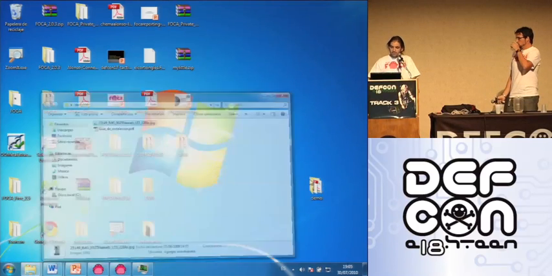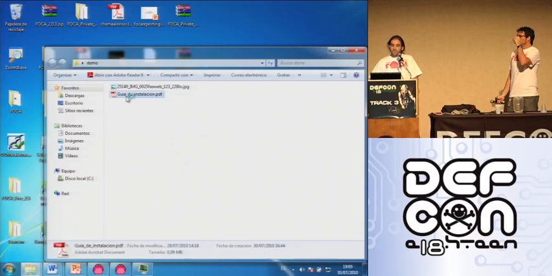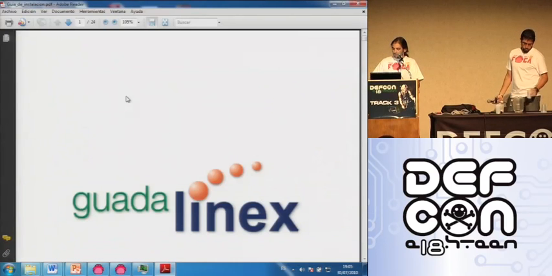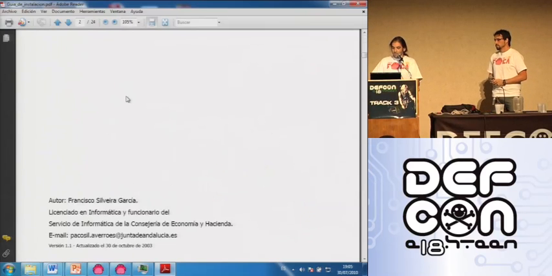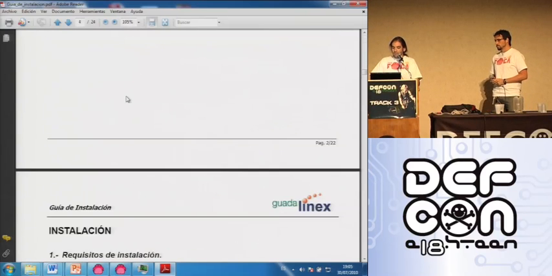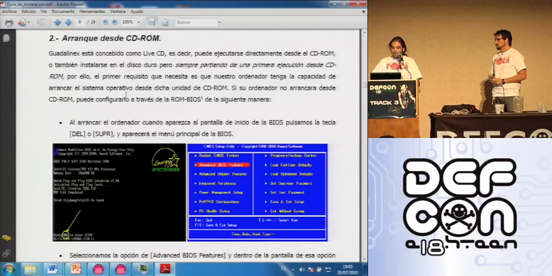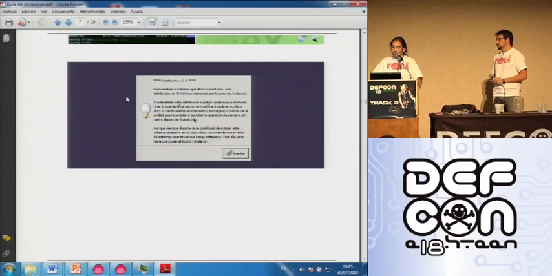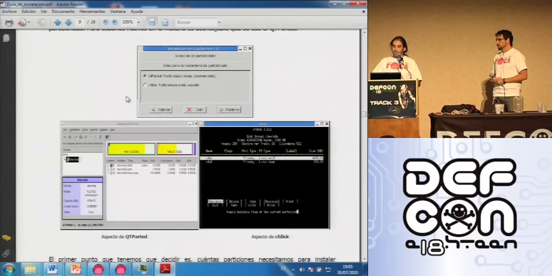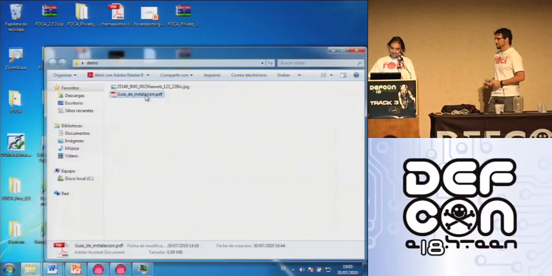This document is the installation guide of Linux. It's a Linux distribution in Spain called Wada Linux. It's based on Debian. And of course, you can see a lot of information about how to install Linux. Linux is good. It's a very good operating system, which can be used for a lot of things. And in this example that we are going to do, the guide is in Spanish because Linux in Spanish is better. Exactly.